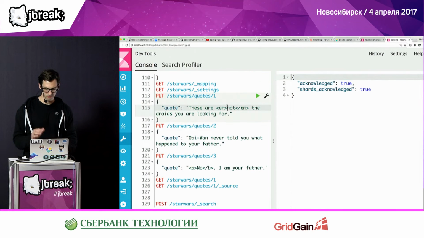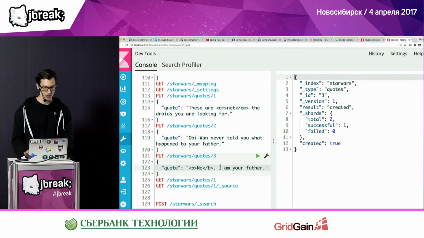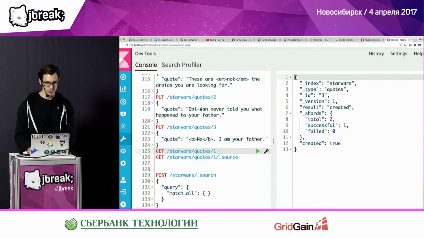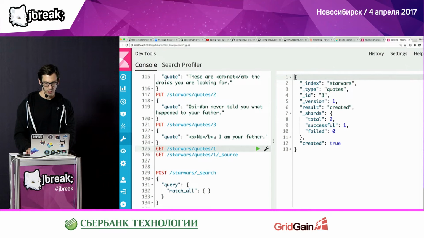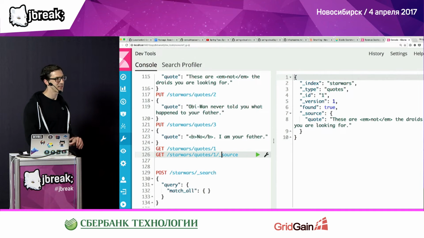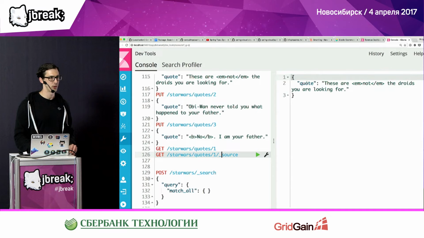We could look it up, but isn't that interesting. Instead, I will insert the 3 documents we've discussed already, so you know what will be stored in the background. You can easily retrieve that, but that is pretty much what a database does. So if I say quotes, Star Wars quotes 1, that is where I stored my first quote, and it would just return you the entire document. You can even use it pretty much as a database. You can just say source, I just want the original one, and that is just what you have put in. So you can basically use it as a database, but that is not what the power of full text search is about. So now we can actually jump into the searching part.